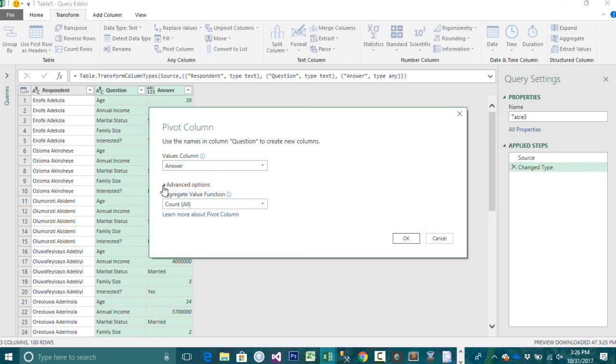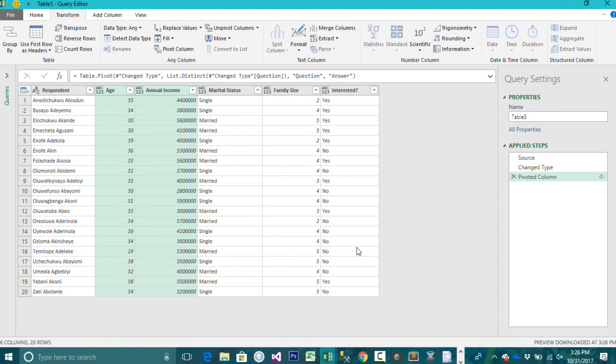If you care, you might want to check out the options. Do not aggregate. So thank God I do check that. So I'm going to click on OK. So don't aggregate, and voila. See, instantly it has broken down those different questions into their own separate columns and the answers showing beneath, right?